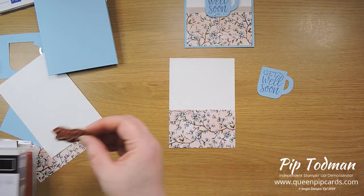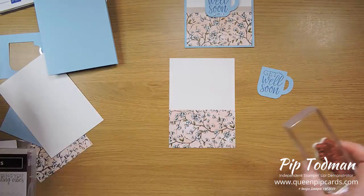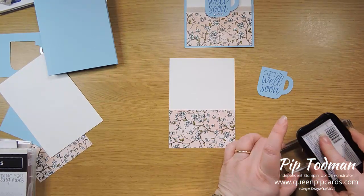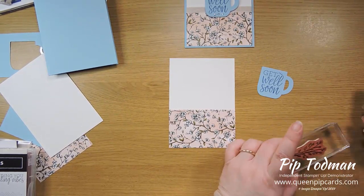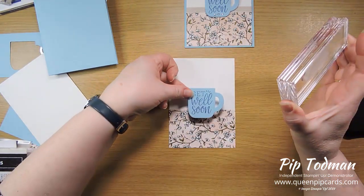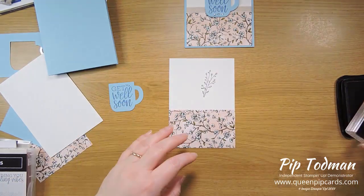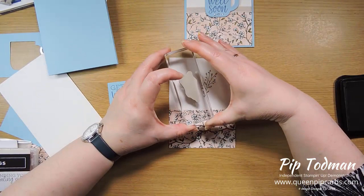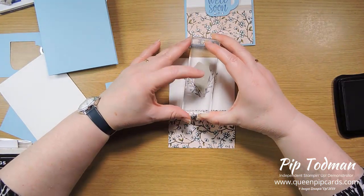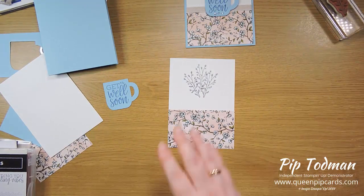Now I'm not going to glue it down, but I'm just going to place that on there for now so that I get an idea of where I'm going to be stamping next. And the next thing I'm going to be stamping is this little leafy flourishy bit. And I'm going to do that in Memento ink, because I then want to colour the flowers in using my Stampin' Blends, and of course we need to have a water-based ink, and specifically Memento is designed to work well with it. And then if you pop your little cup on there, you kind of understand it's going to have to be sort of up here, and I actually want to do 3 this time. I might be pushing it a bit for the mug, but let's just see if we can do 3, just to give it a little bit more zhuzh.